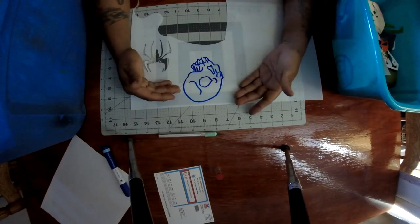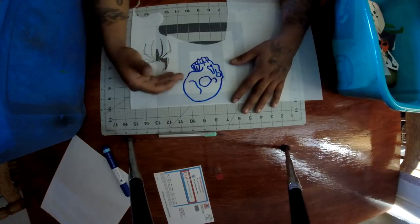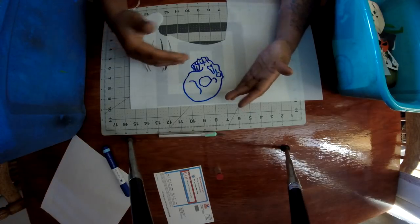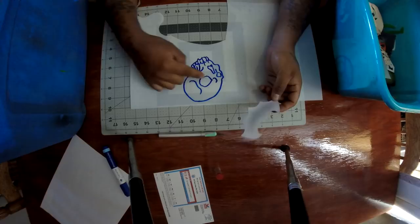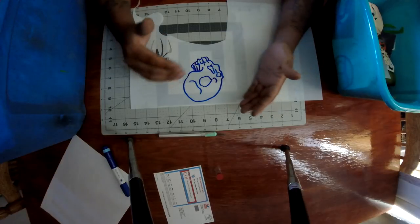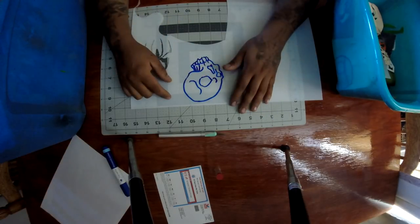As you can see, I just drew out a basic skull there, nothing too fancy. And we're going to start off by just cutting out the whole thing. This is a more intricate stencil than something like this. This actually has some inside cuts and stuff. So we're going to start off by just cutting it out, and then I'll explain the process of how to cut some of these inside lines.